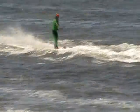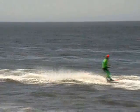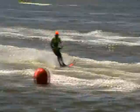He's pulled out a good couple of ski lines already, although that's Rod Hawkins, and Rod seems to have caught right up on the second lap. Rod using the Formula 1 boat, as I was mentioning earlier, and Glenn skiing behind the Formula 2, so I wonder if that's helping Rod at all. And who have we got now?